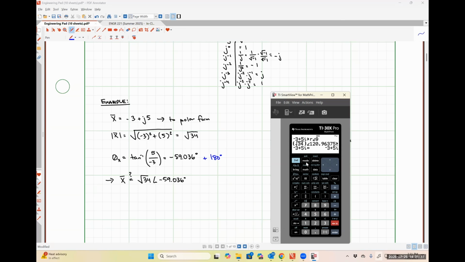So one thing that I want to mention to you guys is that the overwhelming majority of the time we're going to be dealing with current and voltage signals, and those are typically expressed in polar form. So you might want to go into the mode of your calculator and change it from default, which would put your answer in rectangular form, and change the default to polar form, like so.